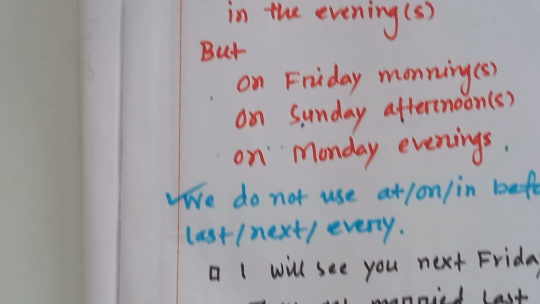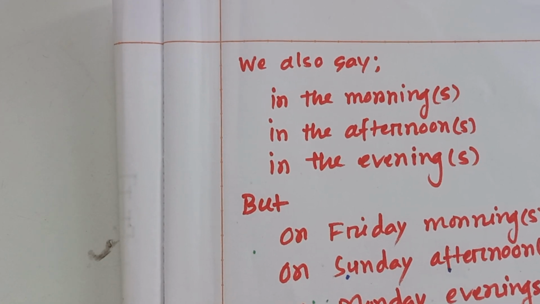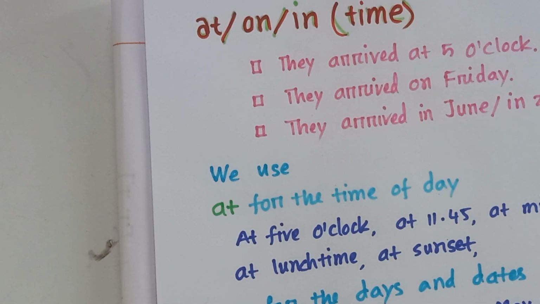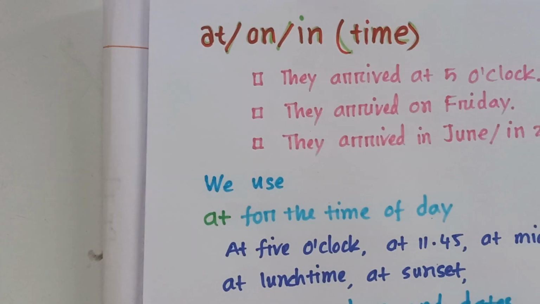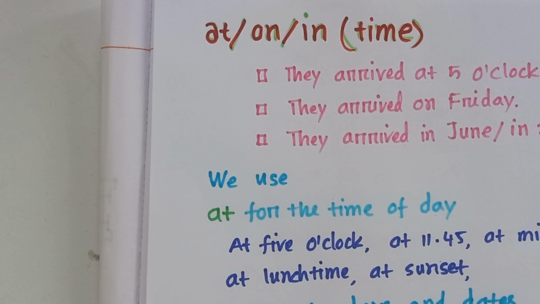When you read newspapers, articles, magazines, or any other research papers, you will find these types of use many more times. So I think from today, all of the confusions will be cleared, and you will be able to use at, on, in in different circumstances in your writing more appropriately.